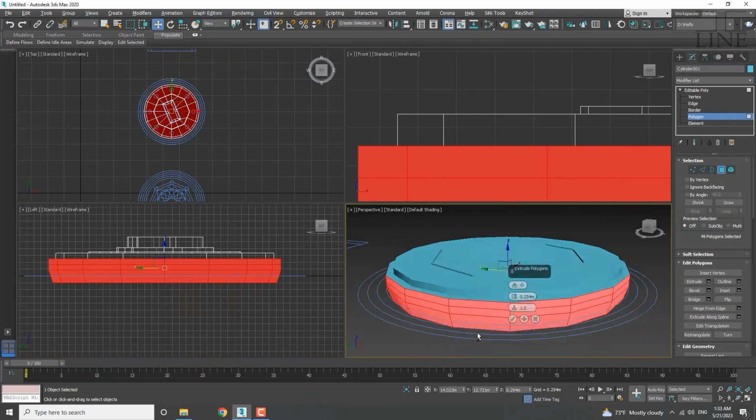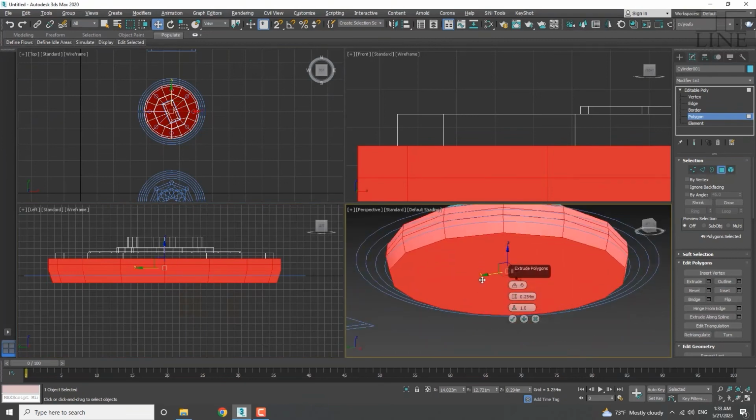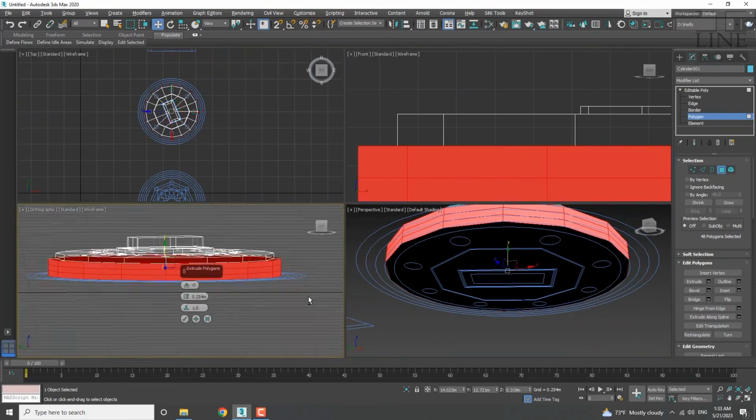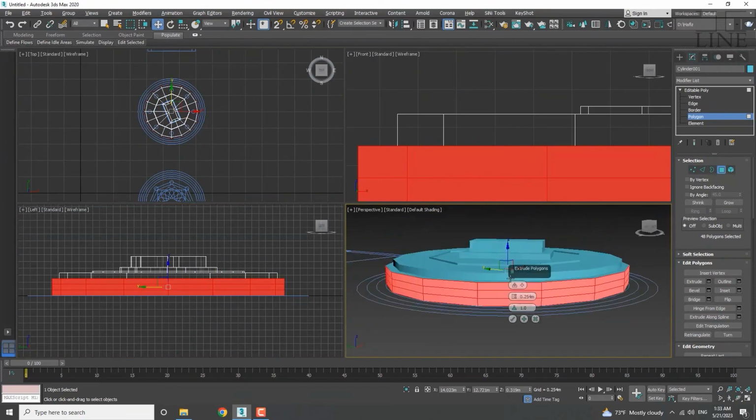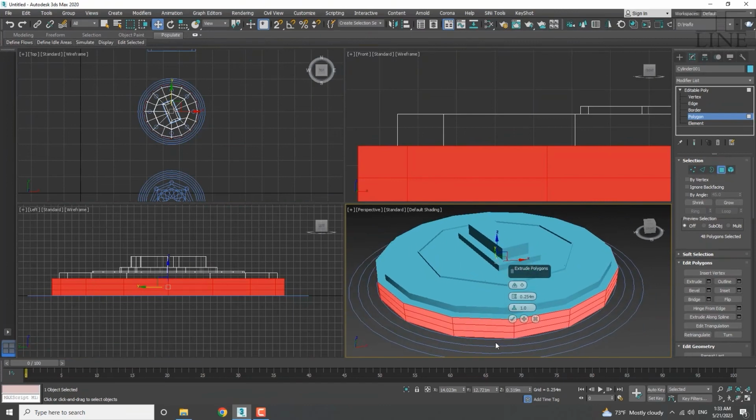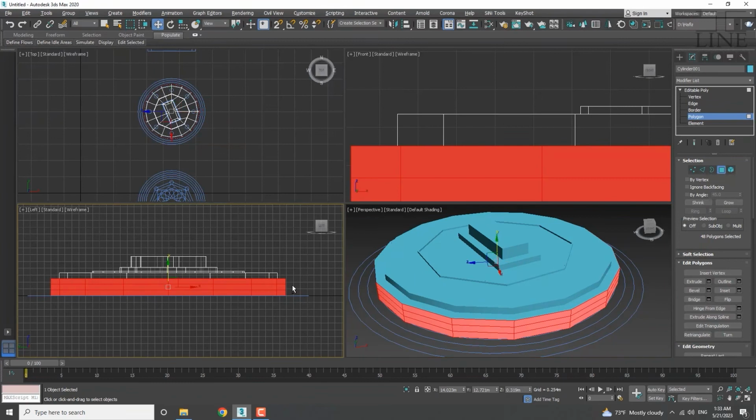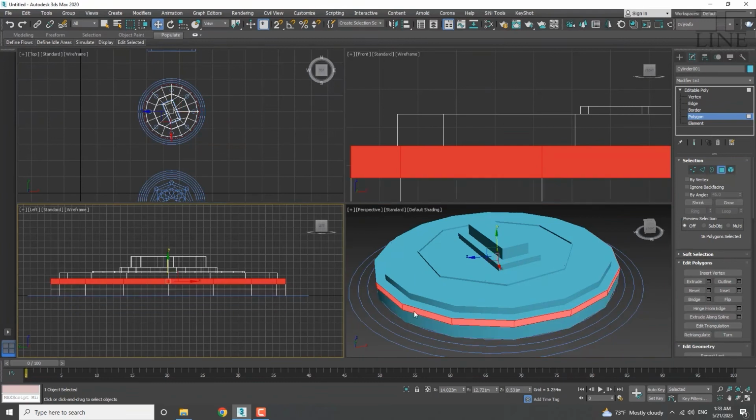Okay, one problem we have is that the very bottom is also selected. I hold down Alt and deselect it from the selection and set its value to 30 centimeters. Okay, again, the bottom 2 are selected. Again, the bottom was selected, and let's select it in a way that they are not selected. This is better.